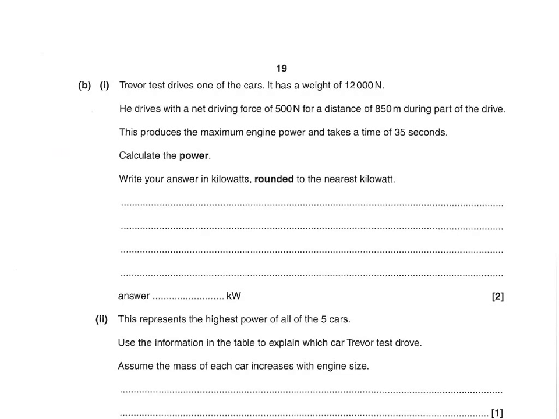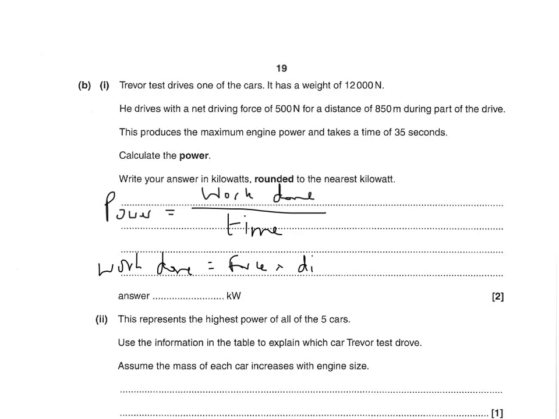So the next question asks you to calculate something. Now remember, when we need to calculate something, we look at the front of our paper first to see if there are any equations that will help us. And there are. Firstly, we can read from our list of equations that power equals work done divided by time, and that work done equals force times distance.